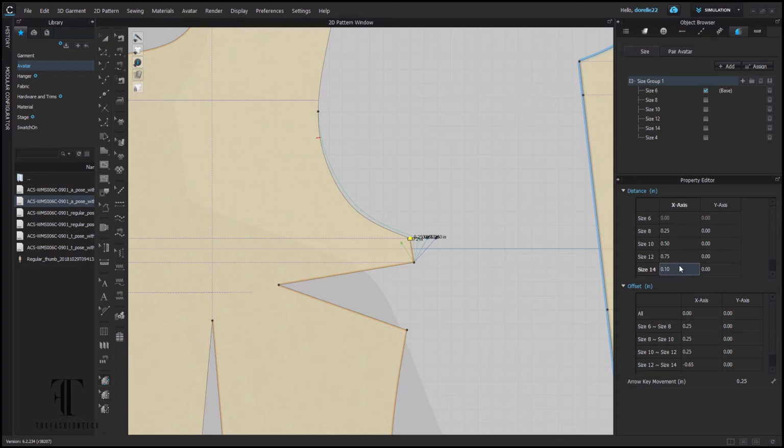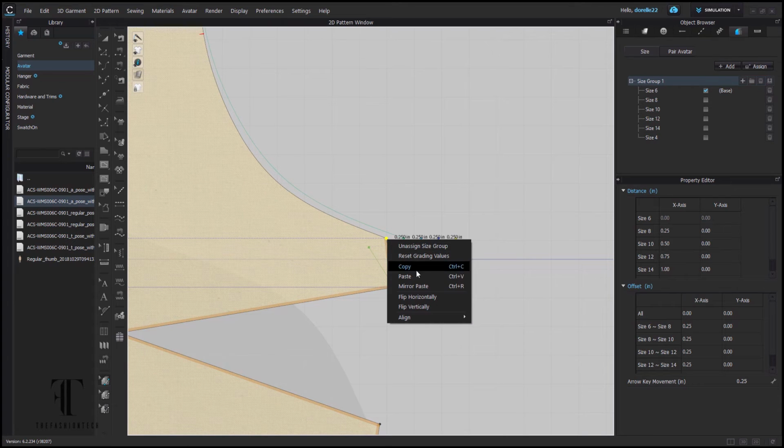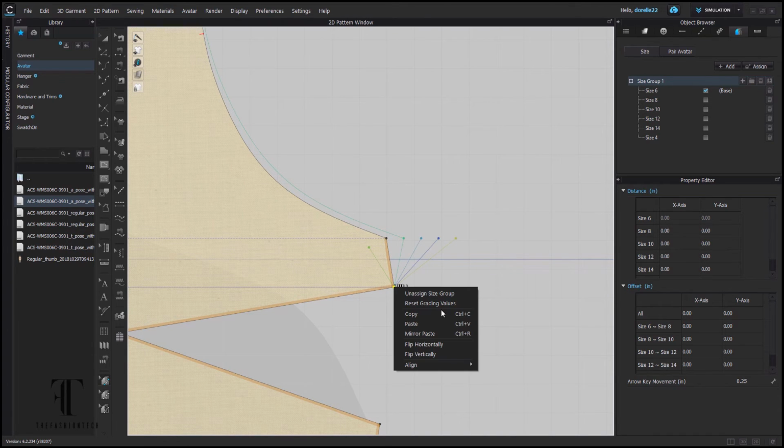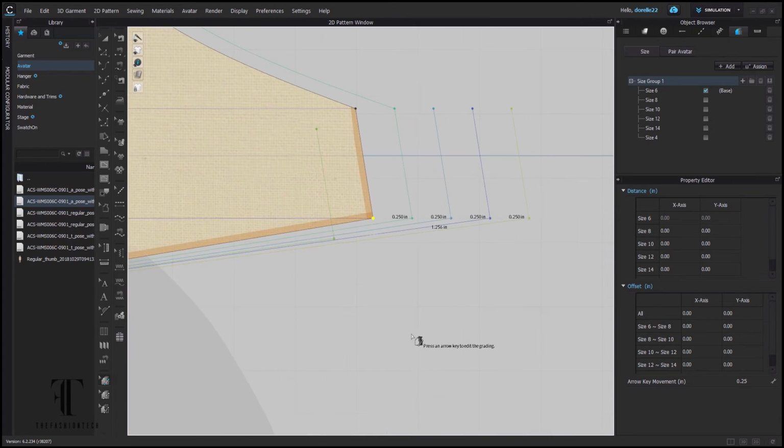And if you're doing manual grading and you're not following a grade rule, hopefully you guys are building garments that have tech packs that have grade rules and all kinds of stuff in them, and then you can go ahead and just type in the grade rule without having to do math on the side and figure out which axis you need to grade on, X or Y, and you can do it without having to use your memory.